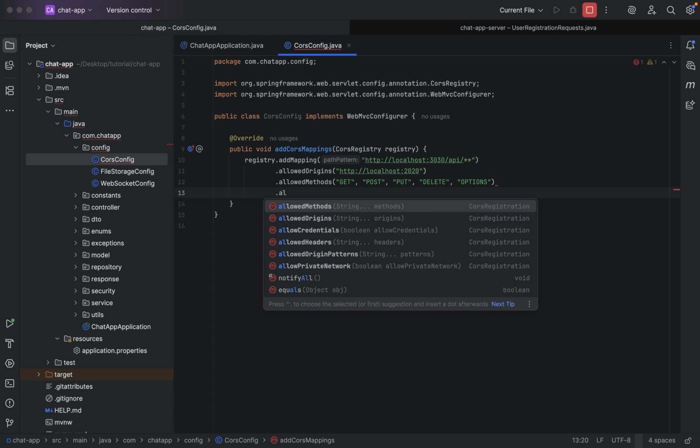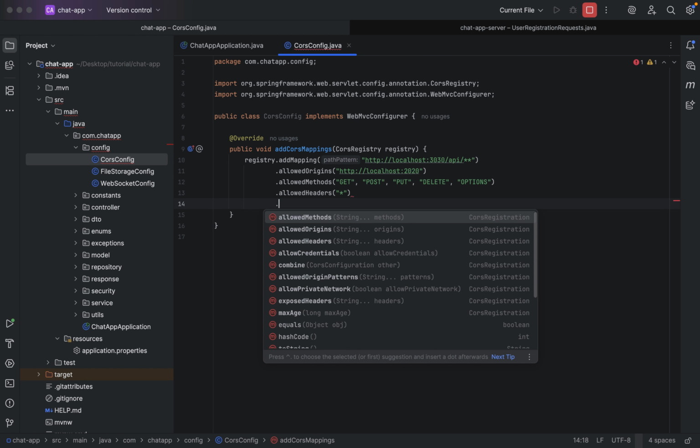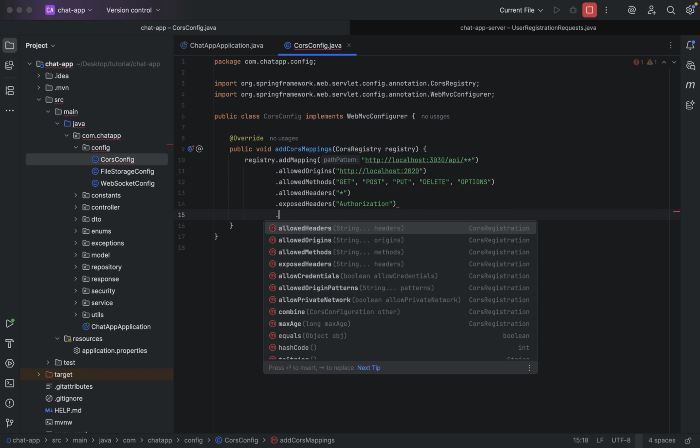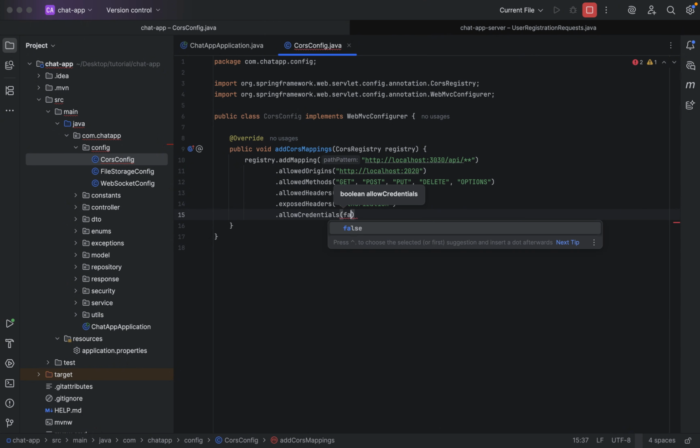Let's say .allowedHeaders, so we're going to allow all headers. Then we are going to say .exposedHeaders, so we are going to have Authorization here. Then let's say .allowCredentials. We are going to specify false here. All right, that's all for our CORS configuration.